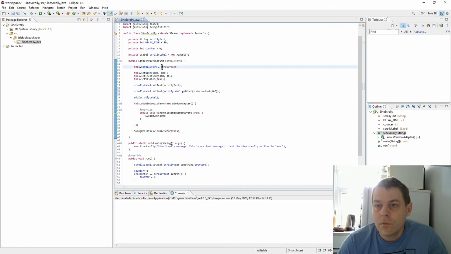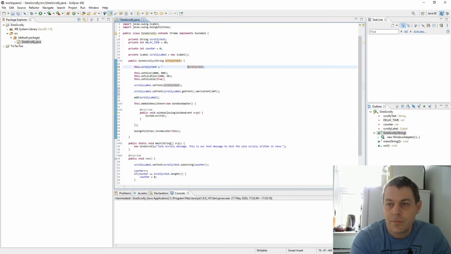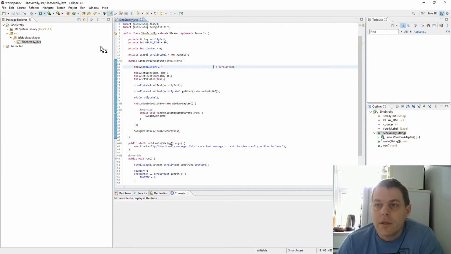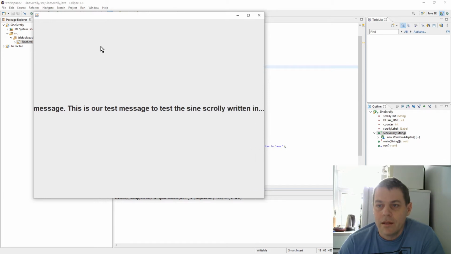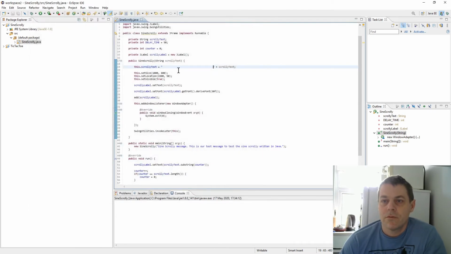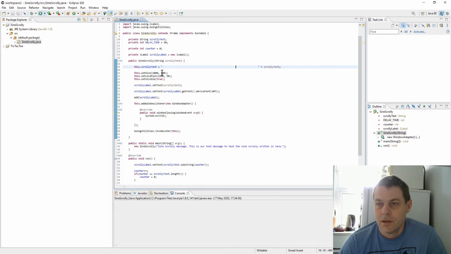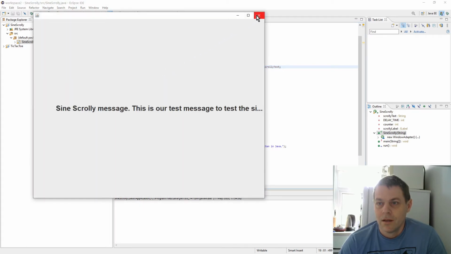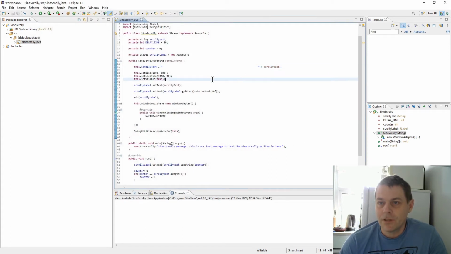And this is a bit simple, but we'll just add a load of spaces to the beginning. Maybe not too many, because we don't want to wait for too long. But let's see what that does. Okay, I didn't add nearly enough spaces. Right, let's add more spaces. Actually, this would be better if we did this in some controlled way. So let's get the font metrics and work out how wide a space is, and we'll add the right number of spaces to get it off the edge.